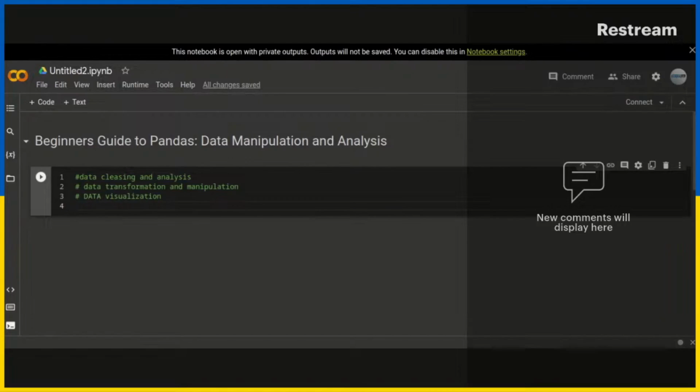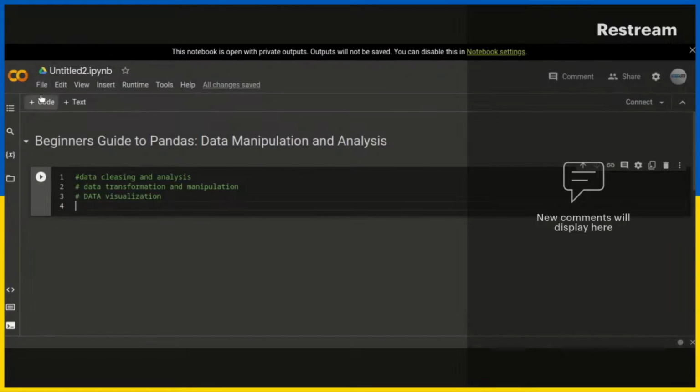Finally, once you perform those tasks, you are going to visualize your findings. The last stage of data analysis is to visualize the findings, understand the trends of your data set, and understand the findings. Okay, let's get started.